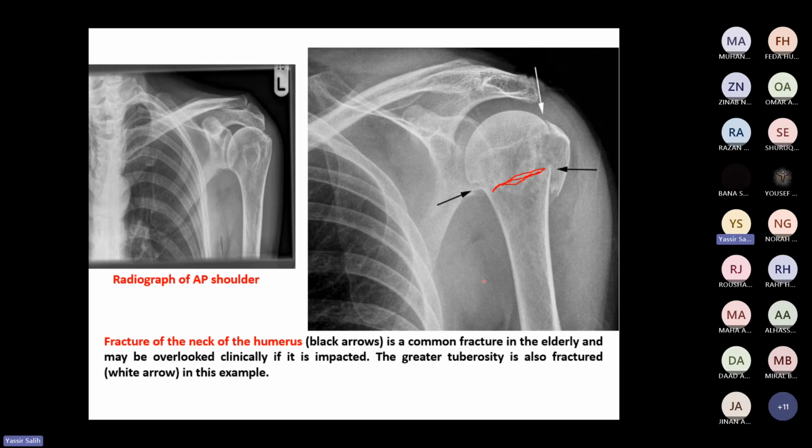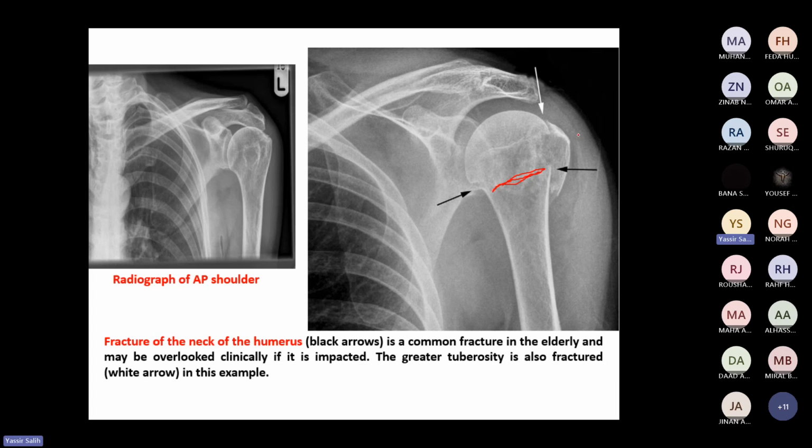Why can this fracture be easily missed? Why do you think? Because it is not displaced maybe. One thing that helps us when it is displaced is impaction. What is impaction? The edges go into each other, and you only recognize it by alteration in the trabeculation, an irregularity in the normal trabecular pattern, but there is no fracture line. So this can easily be misdiagnosed. A fracture occurs and then impaction happens, meaning the two edges go into each other.